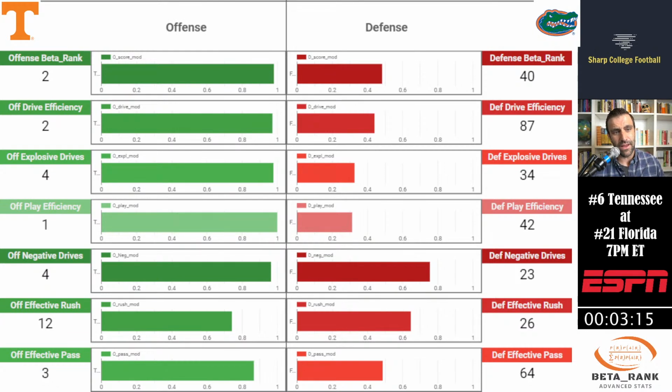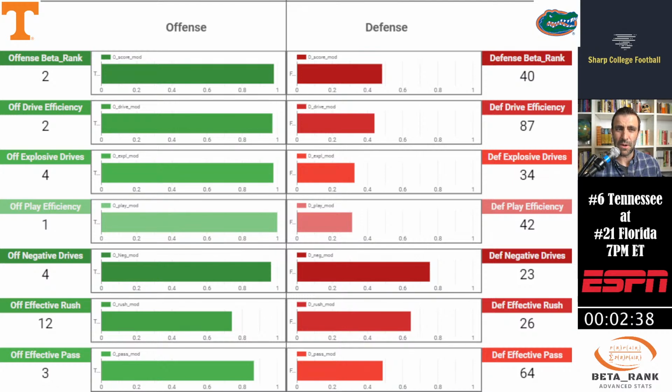Unfortunately, though, if you're a Tennessee fan, it has not panned out so far this season as it did last year. Of course, Joe Milton has absolutely struggled. Now his completion percentage overall isn't bad, 66.7% so far on the year. You definitely want to be above 65 in modern college football. I wouldn't say that's quite the Mendoza line. Let's call 63% sort of the Mendoza line for a modern college football quarterback. But only 6.8 per attempt for Joe Milton in the non-con. That's not great. Like we just talked about with Jaden Daniels having a 10.1 per attempt.